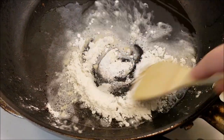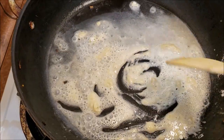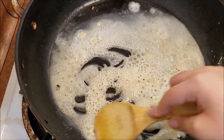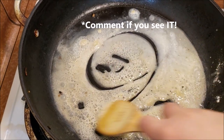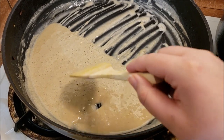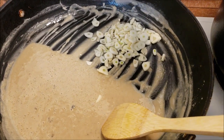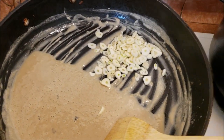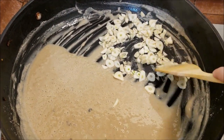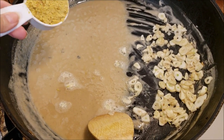Constantly stir the flour and oil. I let this cook for about five minutes on a low heat while I constantly stirred. Then I'm going to add my garlic — I made some space on the side of the pan — and let that cook for a minute or two until it's fragrant. The garlic is nicely cooked now and I'm going to go ahead and add some nutritional yeast.